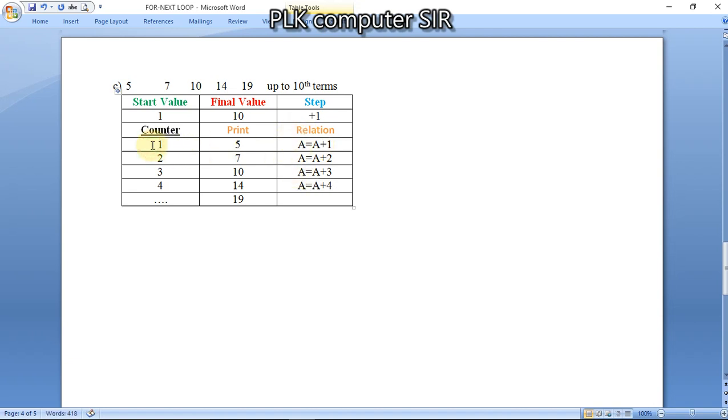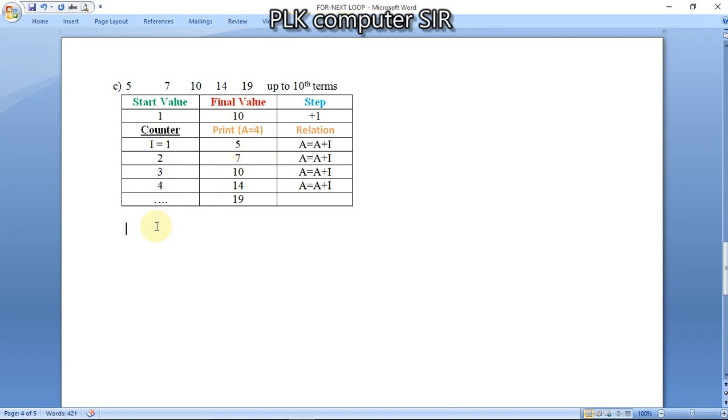My dear students, for the counter we will suppose one variable I. It means this 1 2 3 4 we can change by I. Now tell me, students, by how much value if we add 1, it will be 5? It means if we initialize A equal to 4, then 4 plus 1 is 5, then it will work.